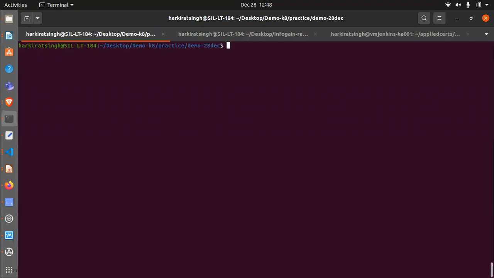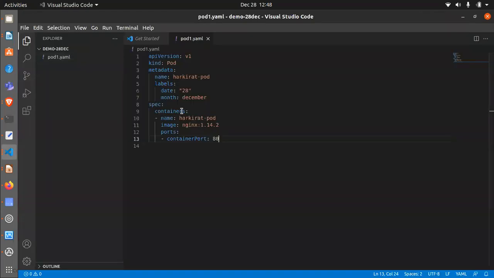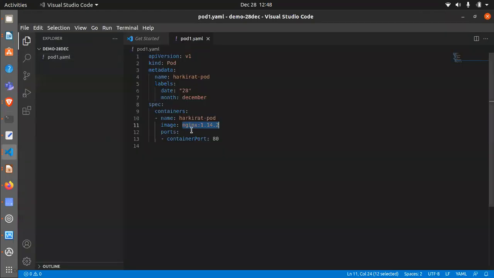Now if you do kubectl get pods, you see that the pod is in the running state. Now if I want to see kubectl logs of this pod, since this is in the running state, Nginx is not producing any logs. It depends on the image. If there is some error state, or it is stuck, or something is wrong in the environment variables, it might produce some logs. It depends on the container image which you're using. Okay, so this is the basic idea of a pod.